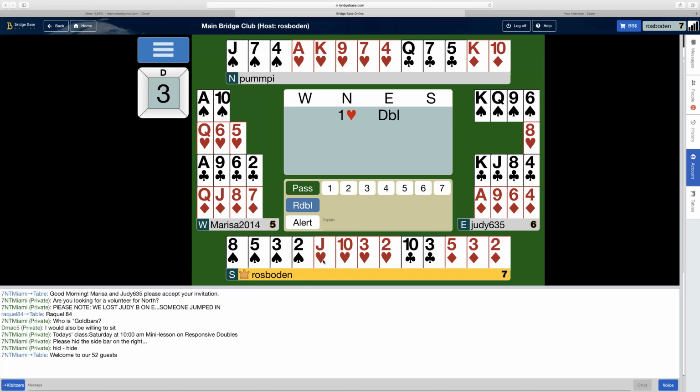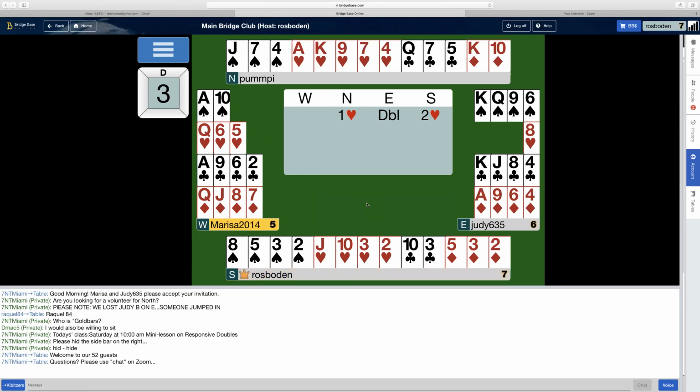Well, I have a choice. I could bid 2 hearts to say garbage. I could bid 3 hearts. But I've got 4 spades. I don't know what to do here. I'm going to just be passive. I'm just going to bid 2 hearts, trash.